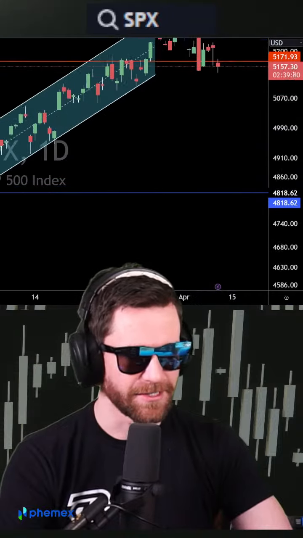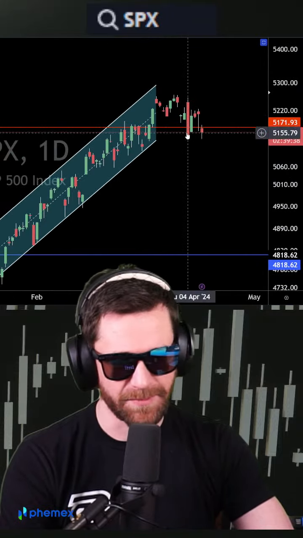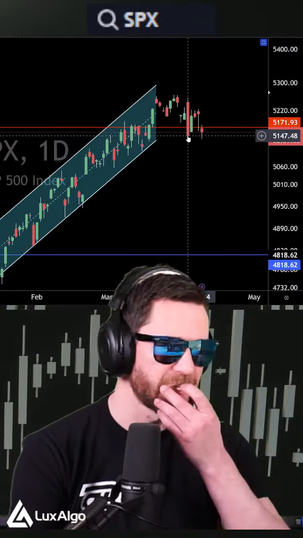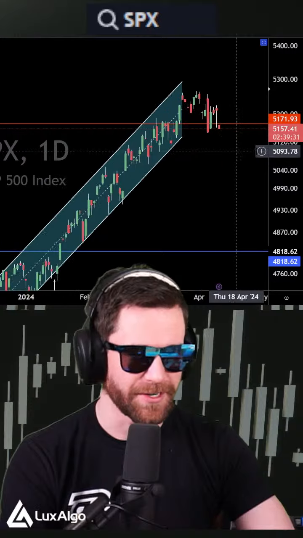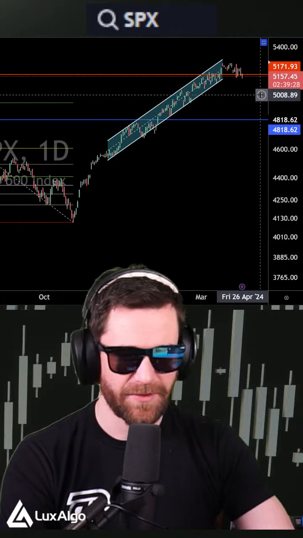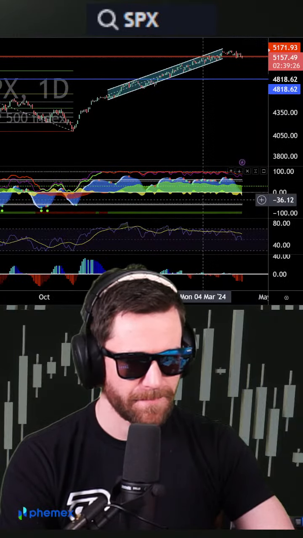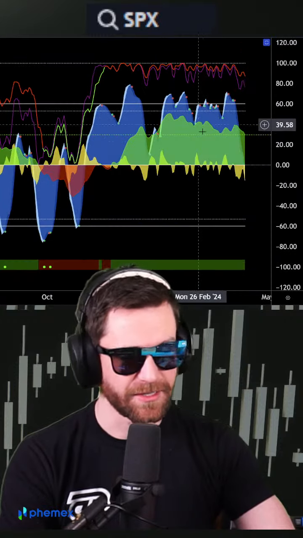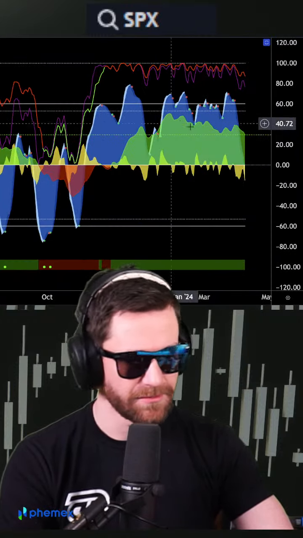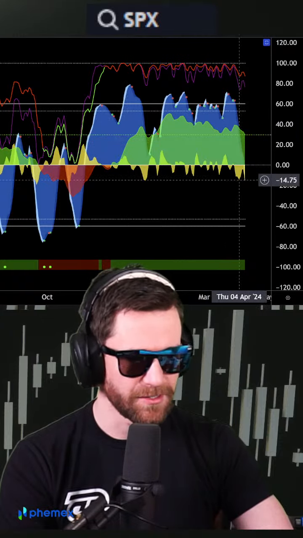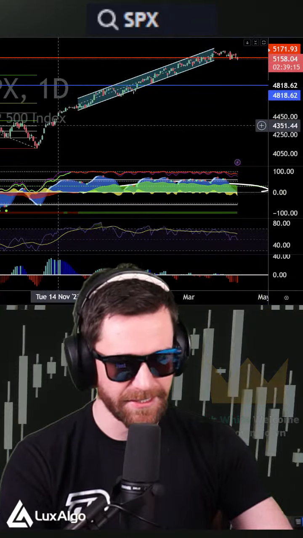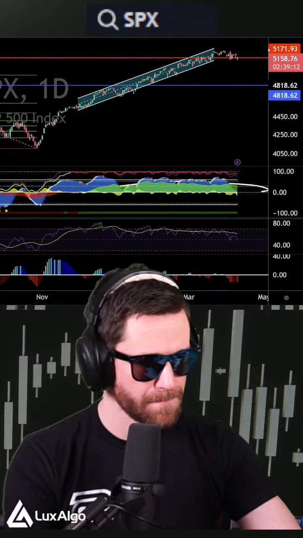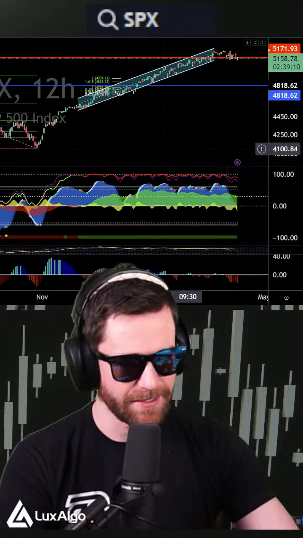I'm going to guess the S&P, as was mentioned by someone here, is seeing a little selling. Yes, indeed. The S&P 500 is actually painting the lowest candle wick in April, touching 5,140. Not a lot of follow through yet. Daily money flow is not looking good, though. Yes, it's green, and green is good, but with lower highs and lower lows, this is slowly looking to roll over. On the daily, that's not great. Could spell more pain into May.